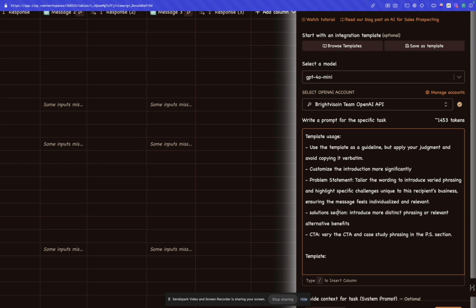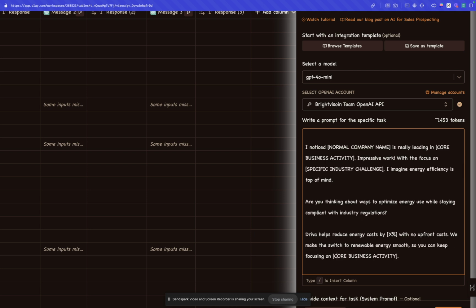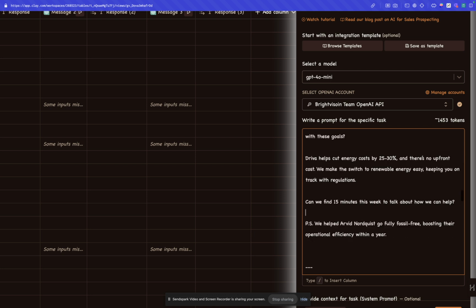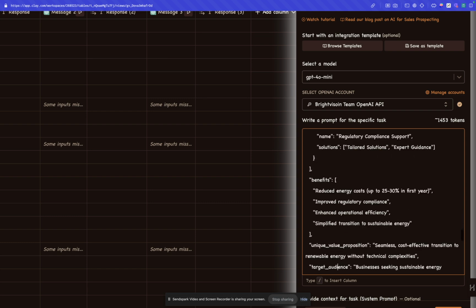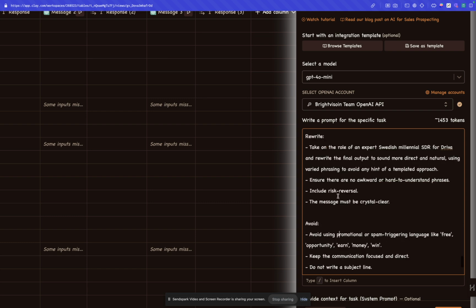And then if we go down a little bit further, I have adjusted the final revision portion. I always have a nice rewrite section in the lower part of the prompt. I give it a specific role, and I tell it to rewrite the message again.